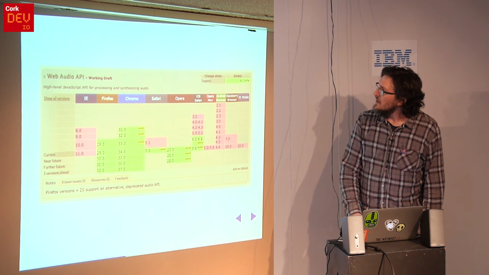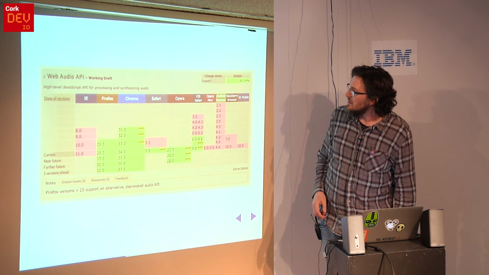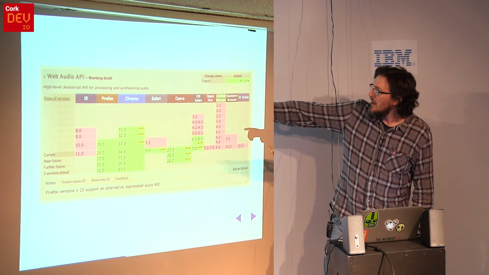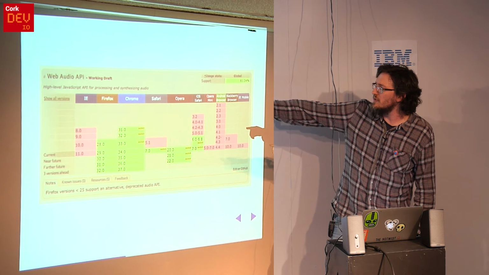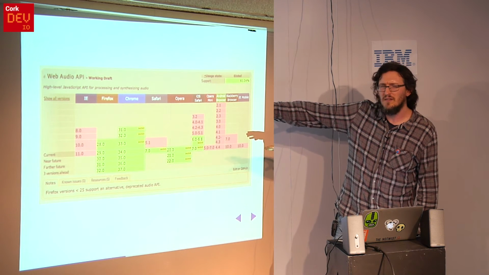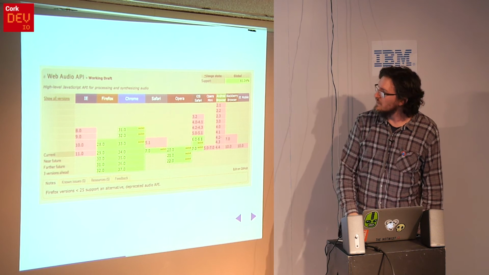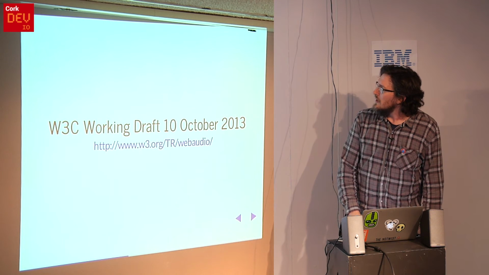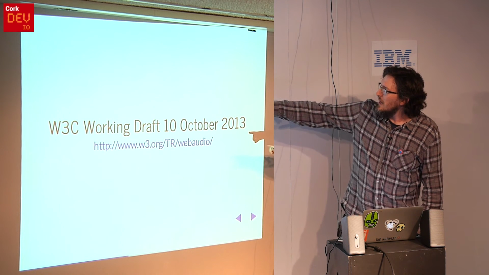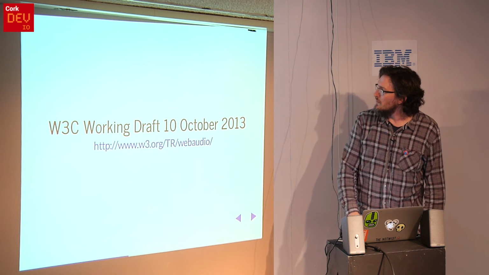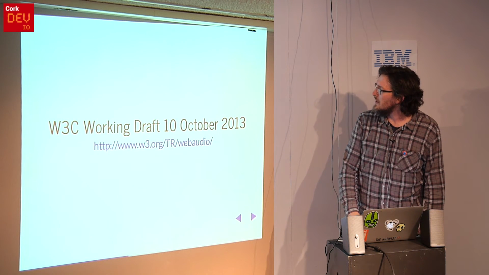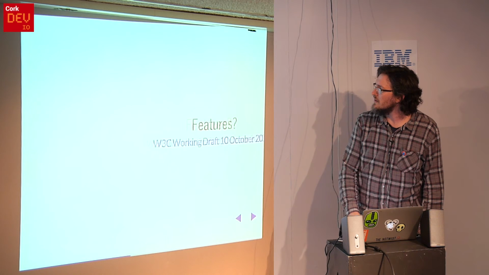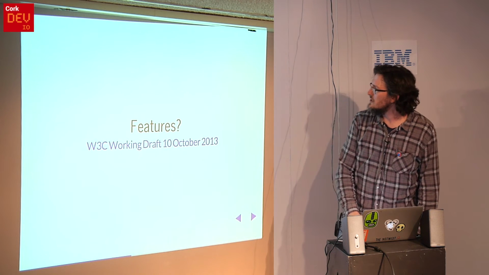If you look at the usage, you'll see that it's not very well supported. It's super experimental stuff at the moment, but all the major browsers are beginning to come on board. I think Chrome version 34 is the current version, and it's finally dropped the WebKit prefix. So that's pretty cool. If you want any more information about it, there's a whole massive document there that's been updated periodically. It's fairly incomplete, but it's interesting reading, depending on your idea of interesting.